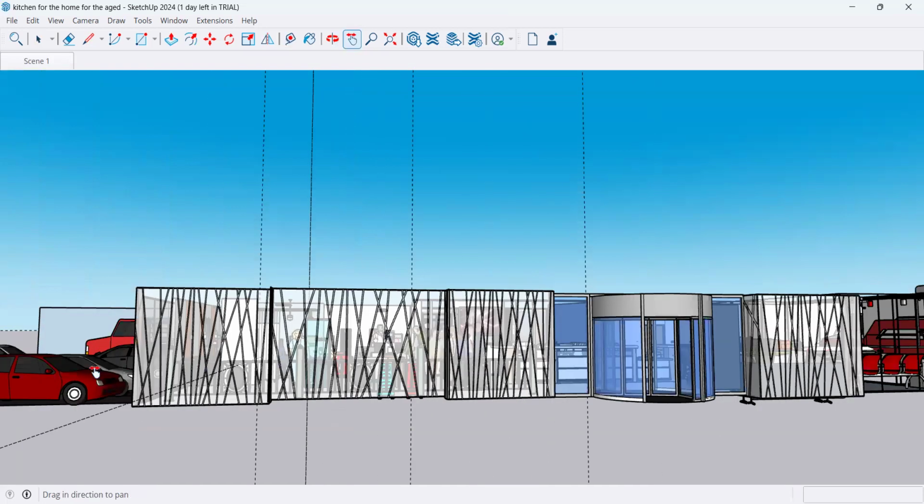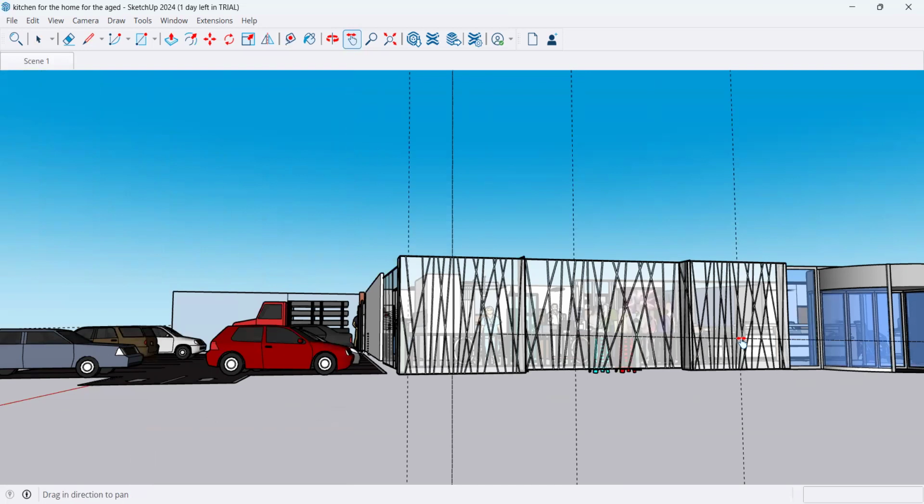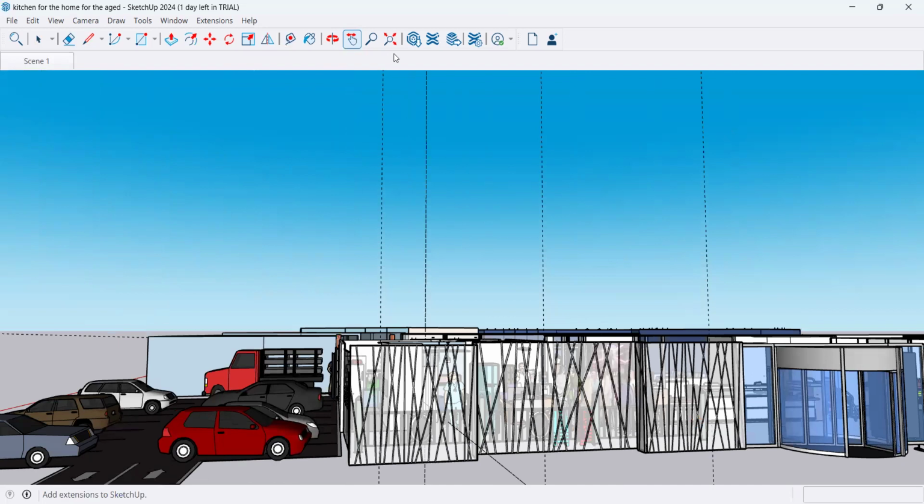On both sides are parking areas, and we have their own ambulance. Of course, the healthcare facility must have its own ambulance. This is a truck, and this truck is owned by the healthcare facility called the Home for the Aged because it will deliver a lot of clothes that have been washed or laundered, or food supplies, more likely for the sustenance of the clients that live here.